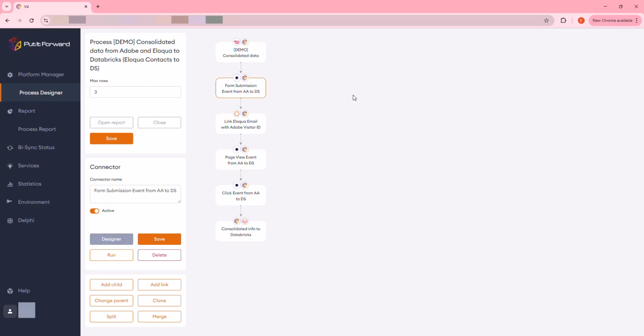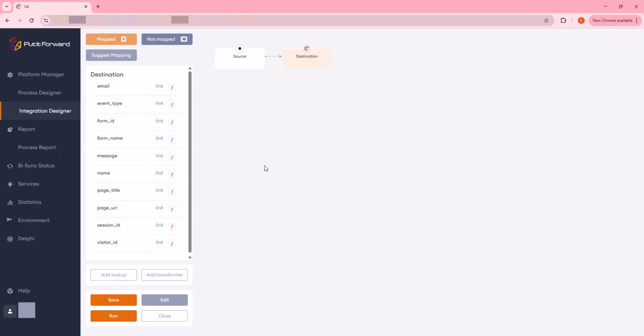The next connector is connected to Adobe Analytics and gets web activities from there. One of the web activities is form submission. We will get information about it and store in our internal table. Because during form submission you usually get user identification such as email, that's going to be the link for us to use to get the information about user and connect it to the contact in Eloqua. Let's get inside the connector.